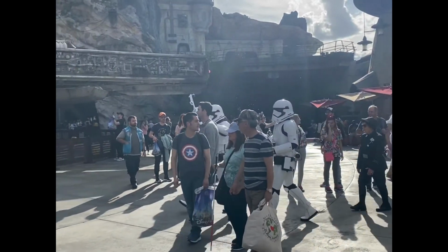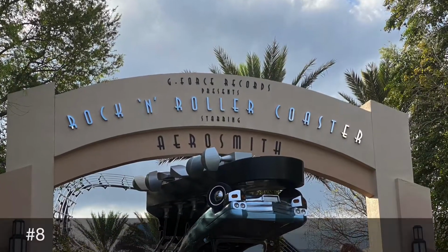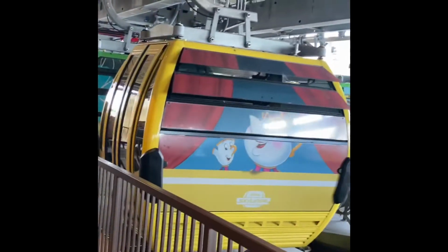All right, a couple little silly interactions, and then I had to leave Star Wars Land. Walked back over, did Rock and Roller Coaster single rider for my last thing at Hollywood Studios. Then got to ride the Skyliner, which was pretty dope. Rode that over to Epcot, and I finally got to relax at this point, basically, because I knew I was going to make it to all 4 parks and kind of be able to do what I needed to do.